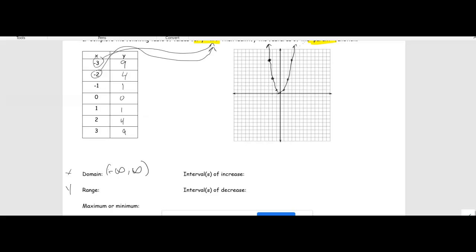The range then are the y values that we're going to hit. So we want to go, what's the lowest y value to the highest y value? All right, anybody confident in their range here? All right, who's that? Bisher, what do you got there, bud?